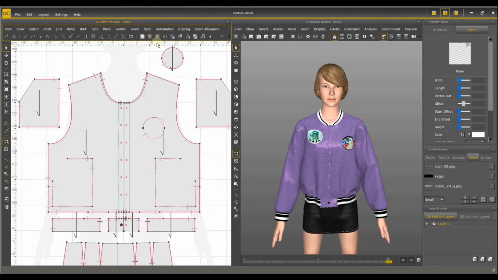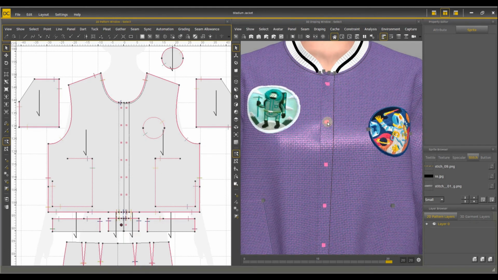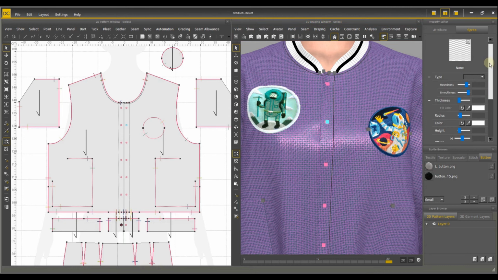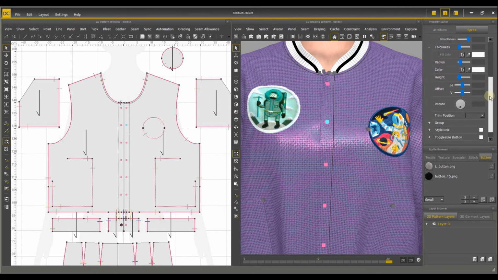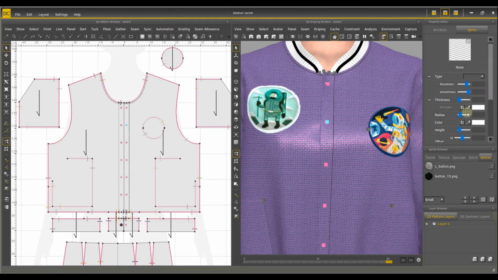First, we only enable point selection, and select one of the interior points in the upper panel of the Placket front. As you can see, before importing a button image, the settings here are all blank under the Sprite tab in the Property Editor. Below the Property Editor window is the Sprite Browser window.